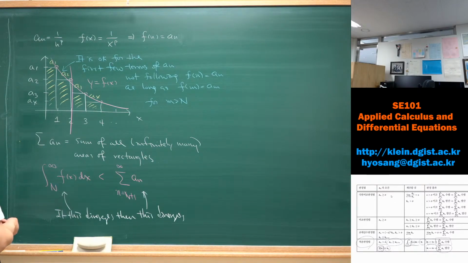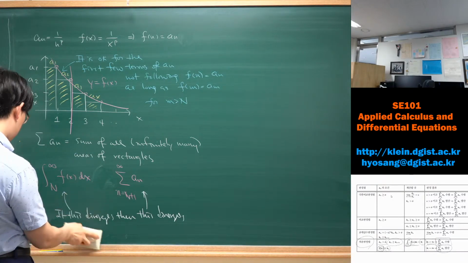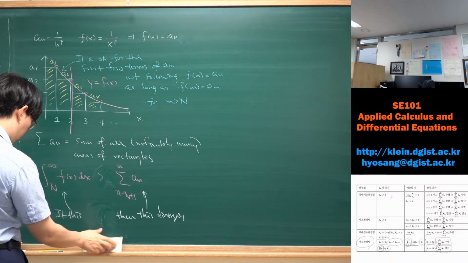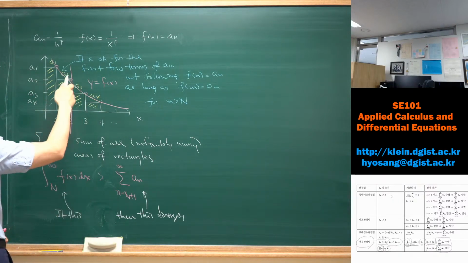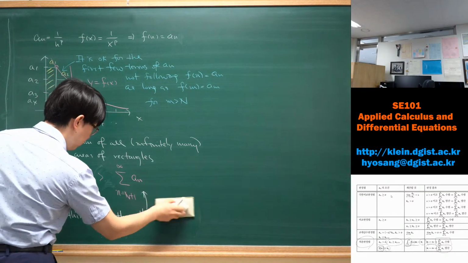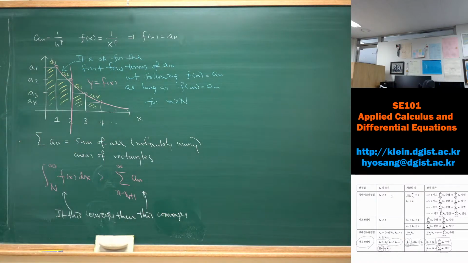okay, so I'm sorry, I made a mistake here, so sorry. So this is bigger, sorry. So this is the larger area, and if this part, the larger area, converges, then this smaller one must also converge. Okay? There's a delay, so probably ask this in the chat, but okay, I made a mistake. So the area under the curve is the larger one, so if your larger one converges, then the smaller one also converges.